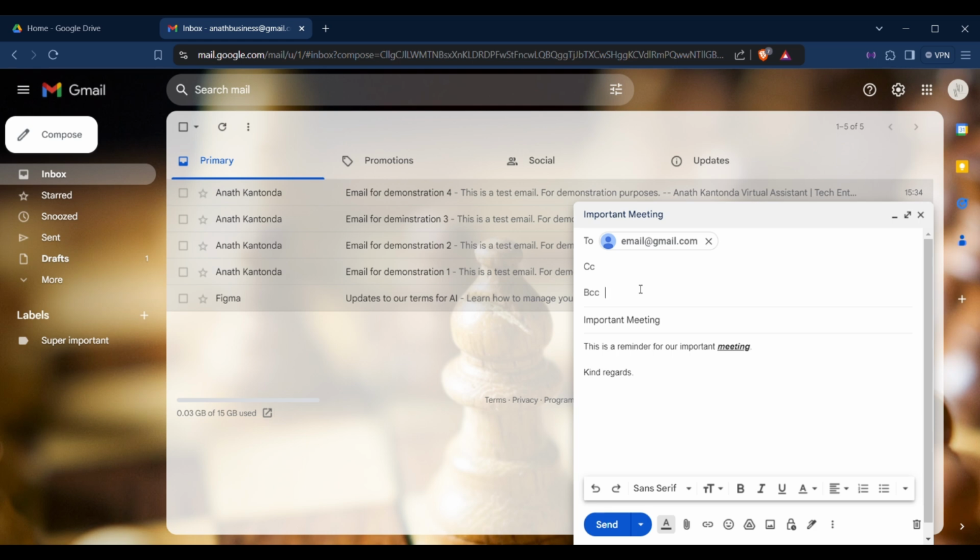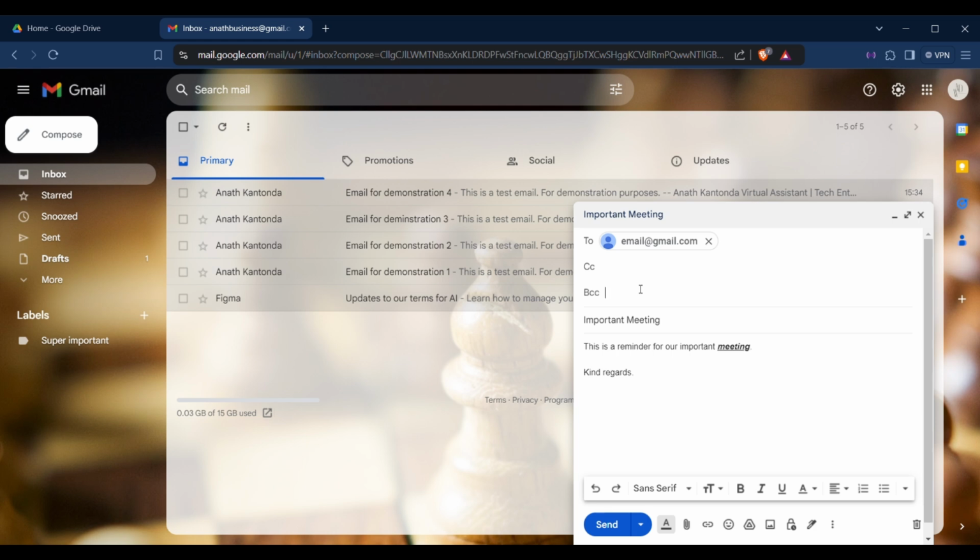Now, BCC, which is blind carbon copy, if you add someone to that field, the main recipient will not be able to know that there are other people that have been made aware of this email, and future correspondence like replies, people in the blind carbon copy field will not get a notification and will not get future emails.